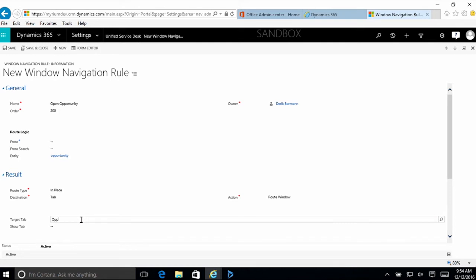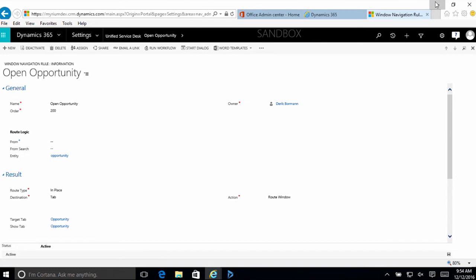So from a target perspective, I'm going to choose the opportunity hosted control, and then after it's done, I want to focus the information on that. So I'm also going to do a show tab on the opportunity entity as well. And now, when somebody clicks on an opportunity from anywhere inside the application, it's going to route it to a new tab and populate it within the context of that item. So I'm going to go ahead and save this.